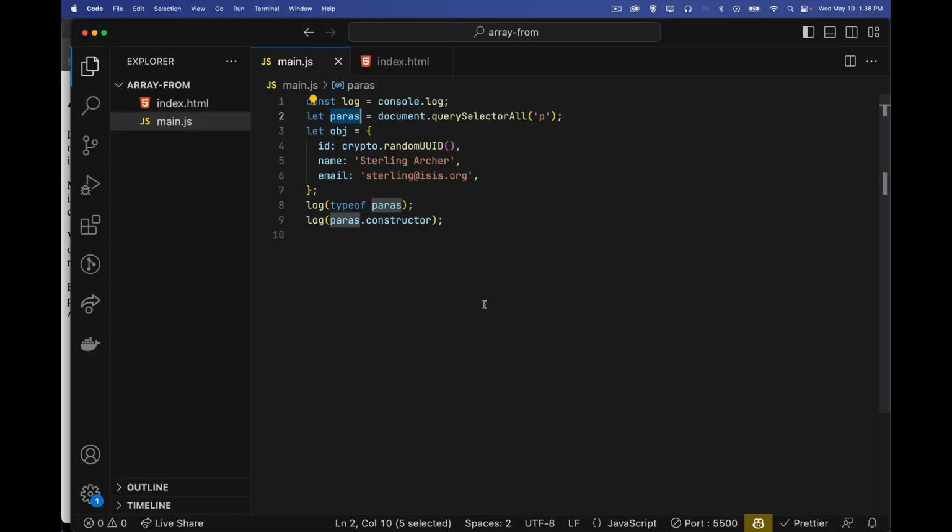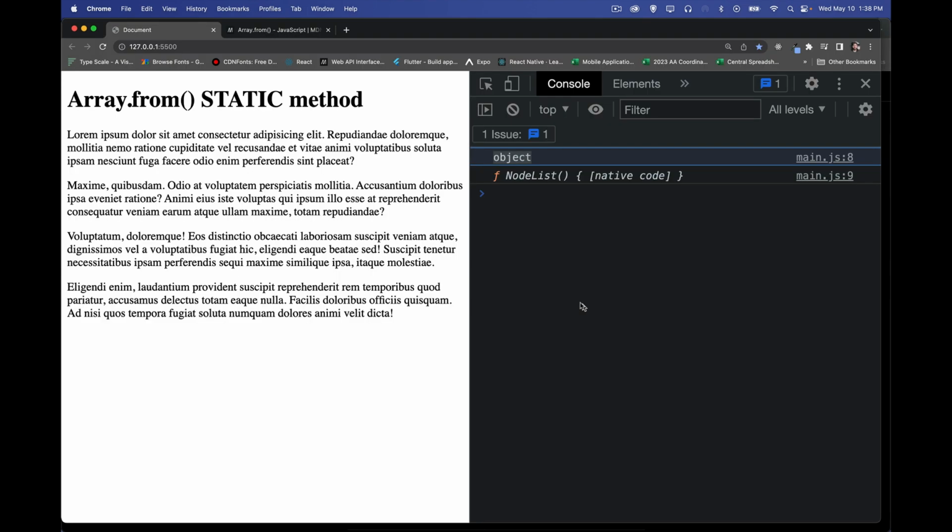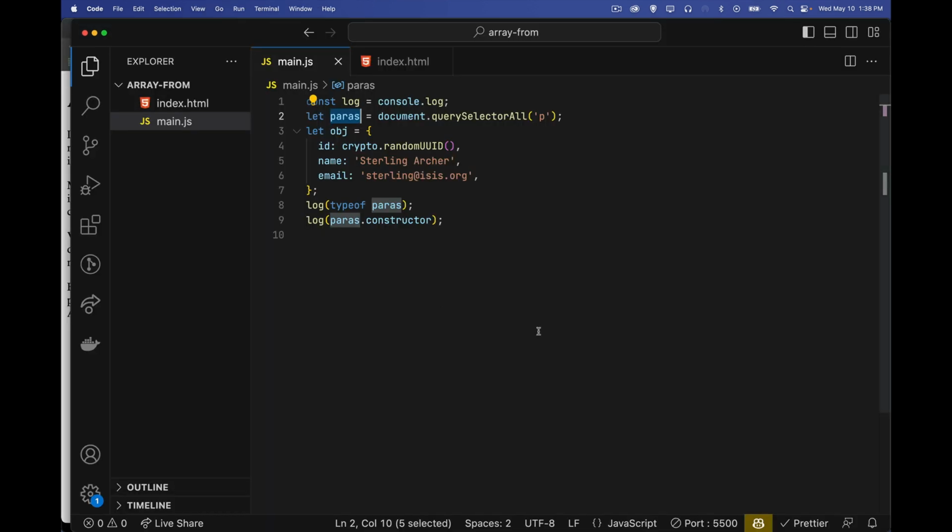If you're not familiar with it, I've got the live server extension running in VS Code. Down here you can see I'm currently running live server. That's what's going up here. We've got localhost port 5500 running our page.